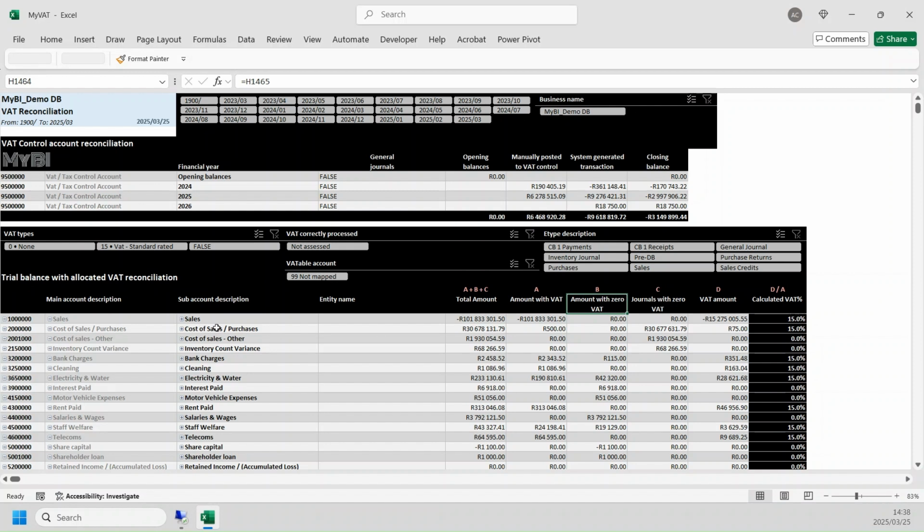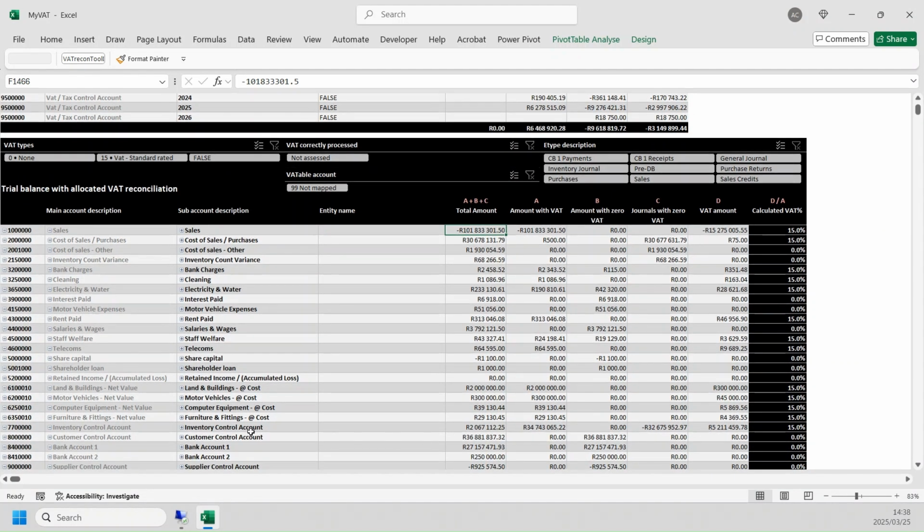So why would it be so big in cost of sales? Because this is an inventory environment, and an inventory environment automatically triggers a cost of sale when we make a sale. And that's why we actually did the claim when we bought the inventory in. So you'll see there's a massive claim here. But the journal obviously would be related. It would go out here. That's why it's in credit. When you sell, it would trigger a credit to your inventory control account and a debit to your cost of sales. So these two should match up very closely to this number over here, which you can see is very close. Let's just add that one and then it's exact.